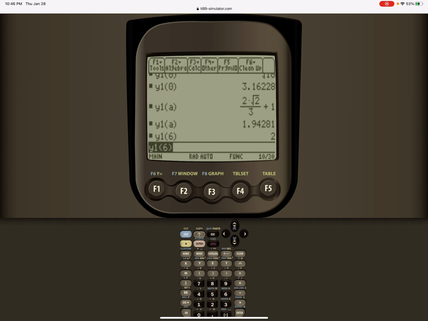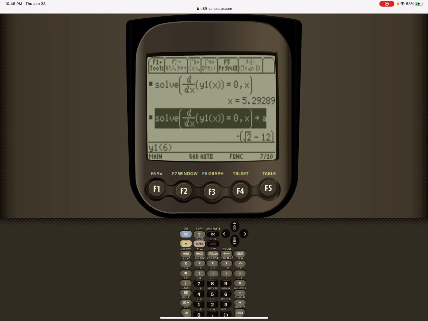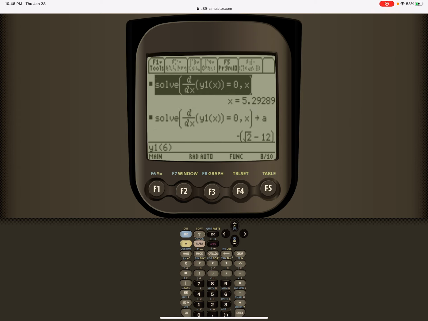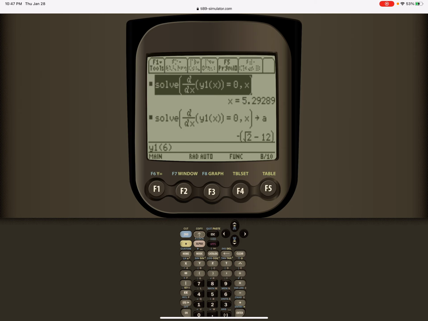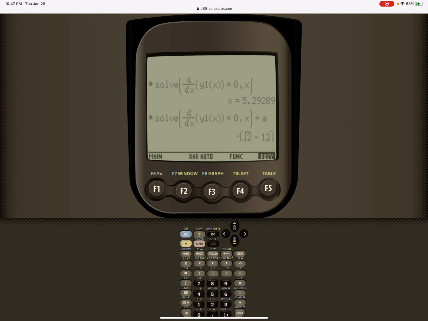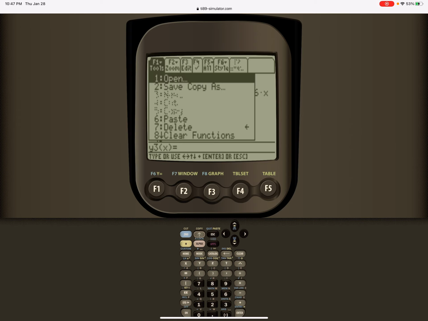Some other features that are interesting on the calculator: let's say you accidentally just put the actual function in and you wanted to copy that somewhere else. I don't have that here, but let's say I wanted to take this. If you hit F1 right now, there's a copy feature here, copy number 5. And then right now on the clipboard in the calculator, this is stored. So then you can go anywhere. Like for example, if you needed to put it in the graph down here, I could do F1 again and then paste, because now it's stored.